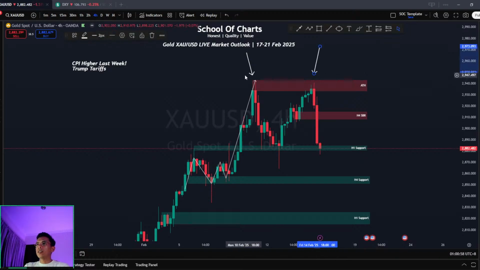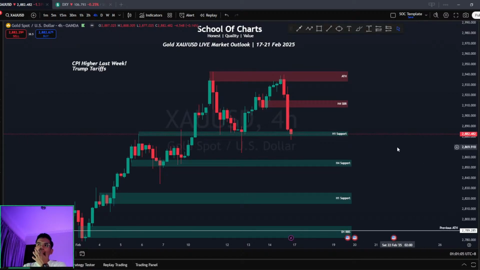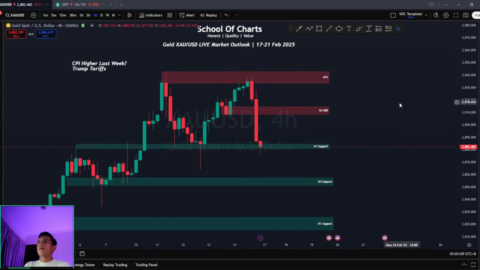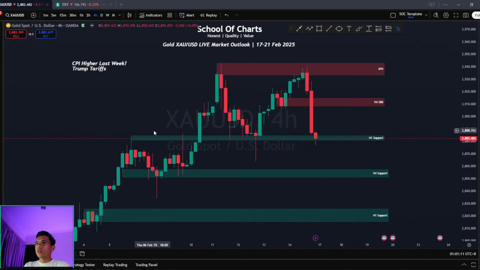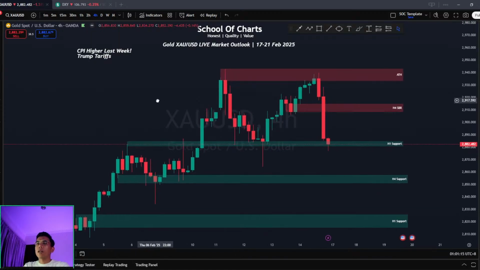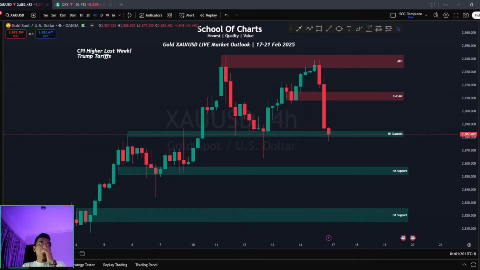This is my zones. Remember, when price reaches these zones, do not straight away enter. Wait for the price action and look for the confirmations first when you see it. Or if you want to be easy, just wait for my alerts in the School of Charts. I will always monitor the chart, and when I see the confirmation, I will release the setups to you guys. So that is my analysis for the new week.